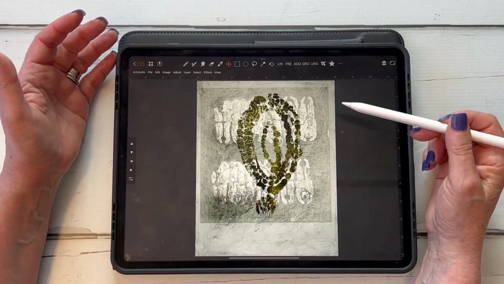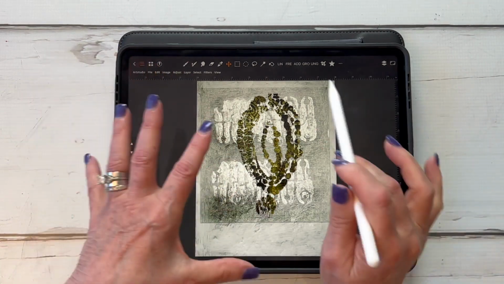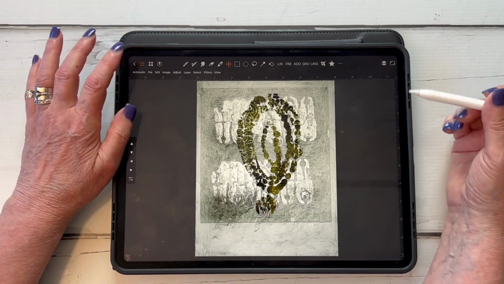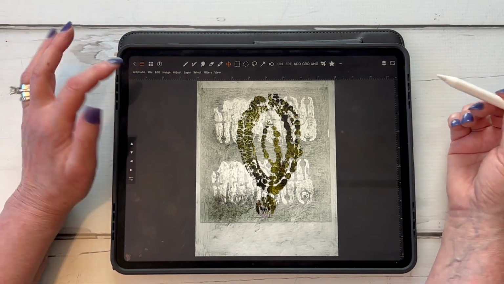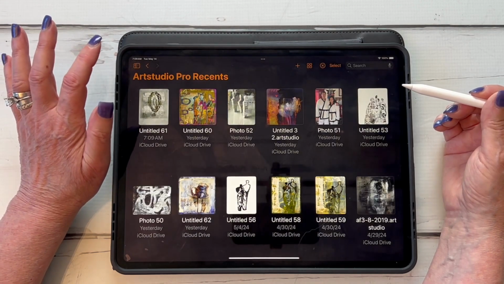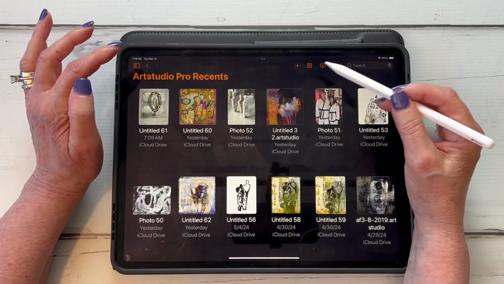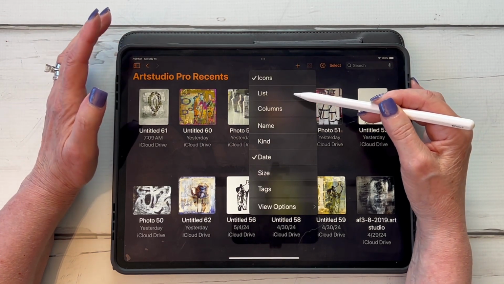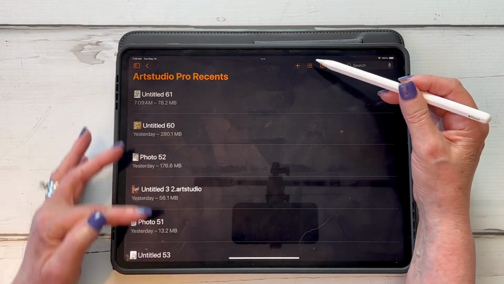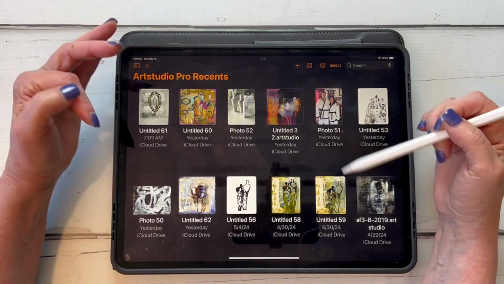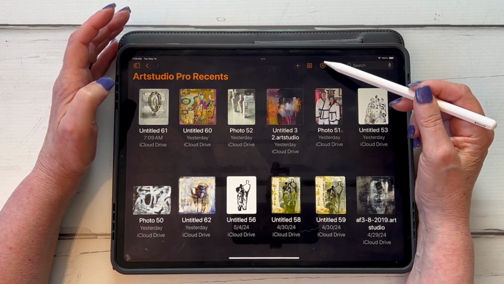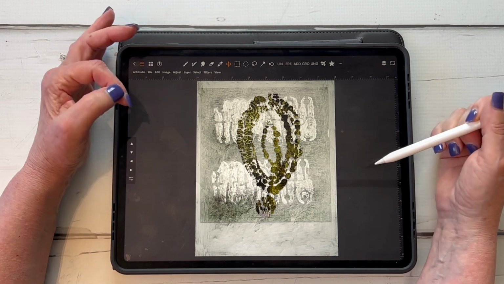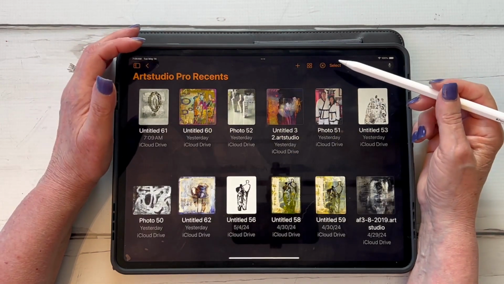This is the image that we're just putting together, a really simple image to show you how to use the app. And this is what I was working on. So to go back to your gallery, you hit this little arrow up here on the left. Now up here, you have a choice. You have any way that you want to view these. I don't like this because I'm an artist and I want to see the photos. So your X here will automatically take you to the most recent image you were editing.